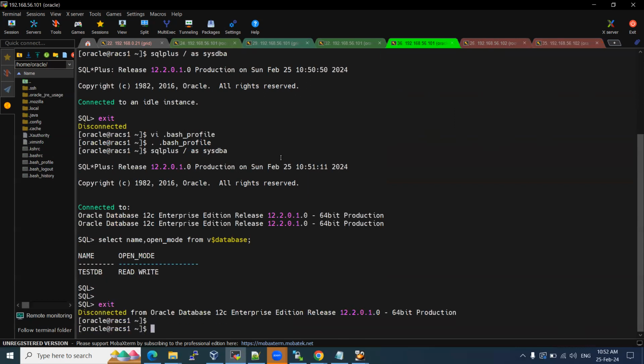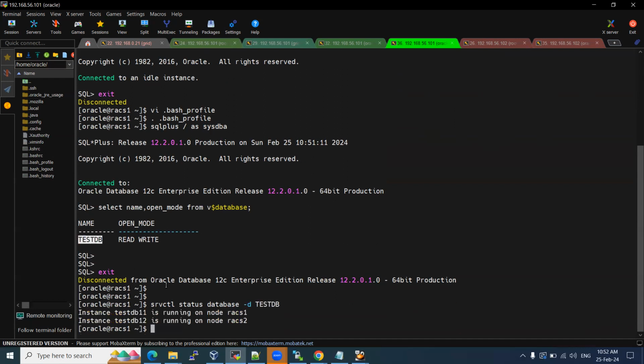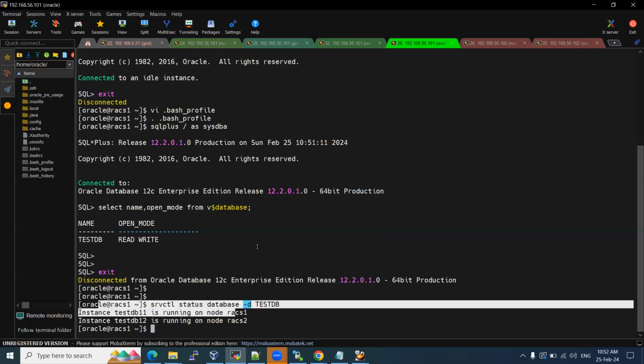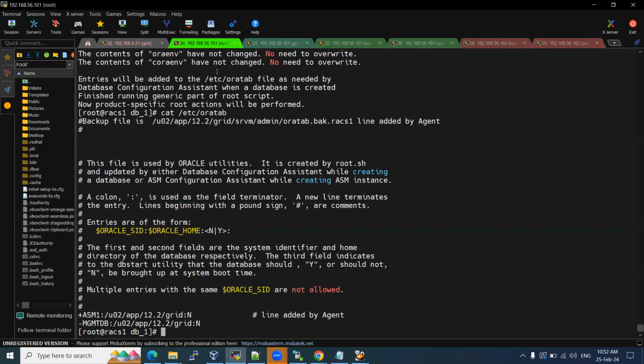That's it. If you want to manage our ASM and other things, that is a different scenario. This concludes it. srvctl status database -d testdb. It will show you your status at the RAC level. Database testdb, 1 instance is running on the RACS1 server, and 2 on the RACS2 server. Perfect. Also if you want to monitor your cluster services, crsctl stat res -t.